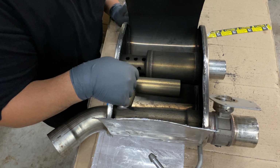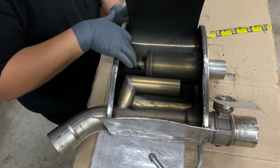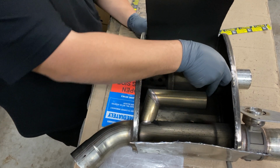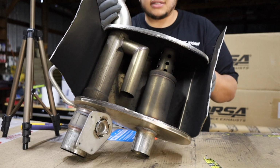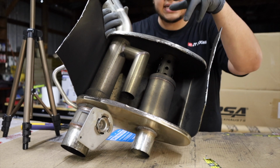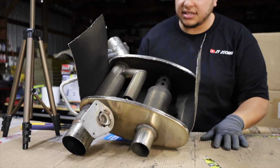Once it comes out the hole, it fills up this chamber to absorb some of the noise, and then it flows down into here. The little pipe is just a straight through setup, and then it looks like probably around here in this canister, they probably got some glass packing material or whatever the exhaust material is for tamping down the sound, like they put in resonators and things like that.